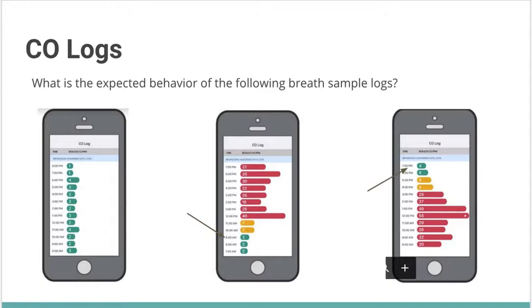Now, screen 3 shows something a little different, where the values are very high in the morning, but get to green by the end of the day. This is what we typically see from a smoker who will smoke first thing when they light up in the morning. And as you can see, the levels get higher throughout the day, getting upwards to 55. Now this information could motivate the user to stop smoking earlier in the day and get lower levels of CO as they get closer to nighttime.